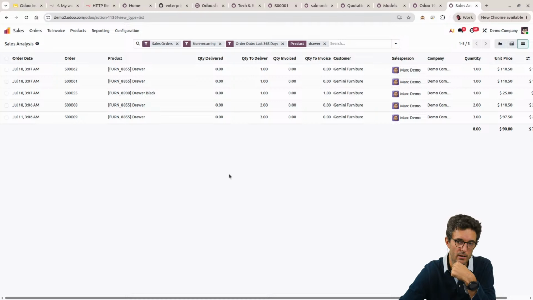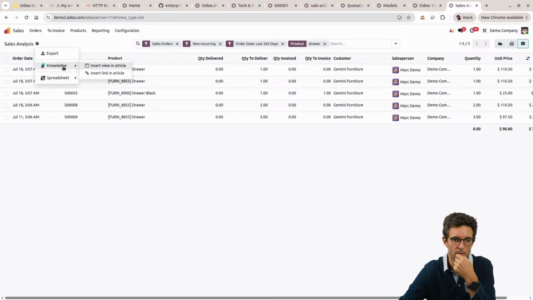So the first thing I'm thinking of is this one. Because one key element in what you are asking is you would like to have it per customer. Maybe one quick adaptation that we can bring is inserting this in a spreadsheet.